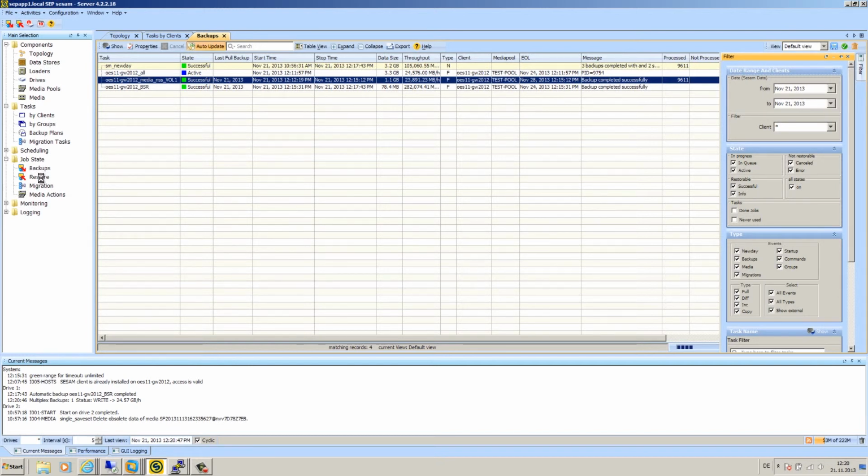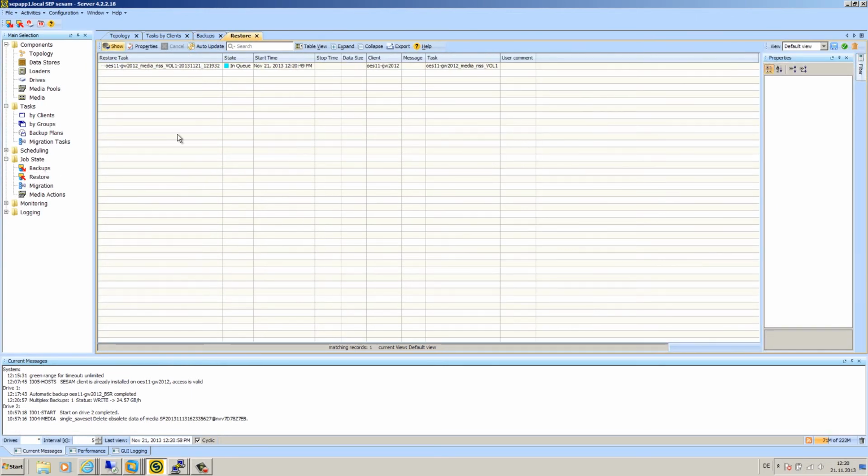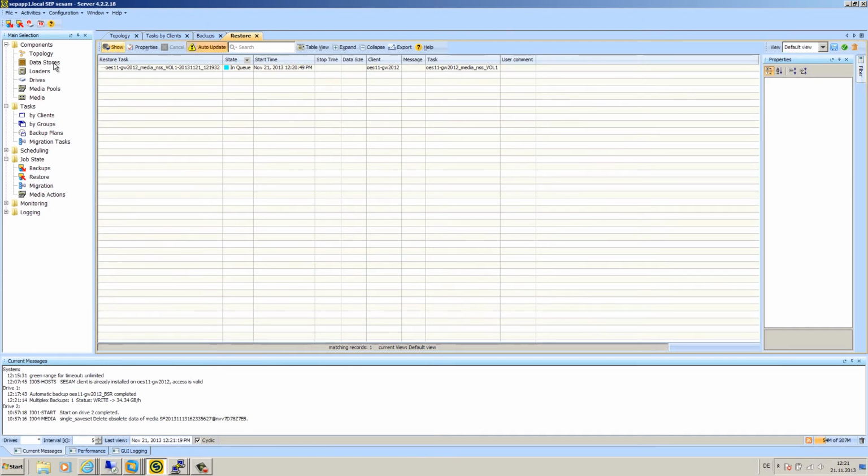Here in Job State Restore, we can see that the restore task is still in queue because I have just one drive configured. So when you want to do backups and restores at the same time, it would make sense to give your data store a second drive so that you can do backups or migrations and restores at the same time.